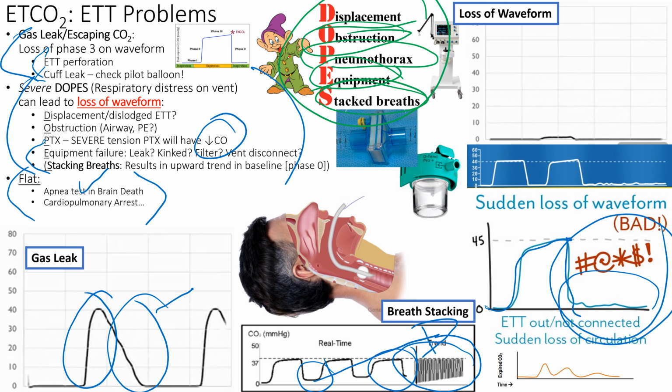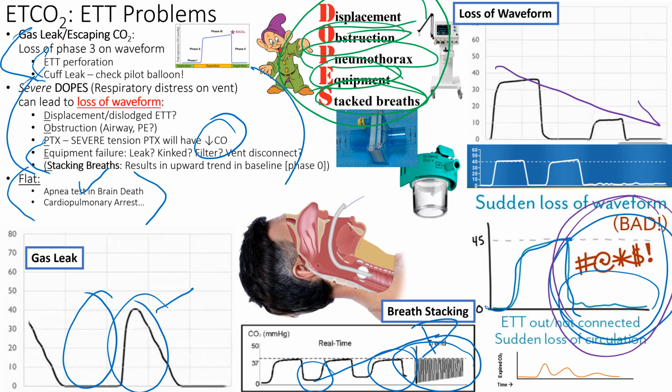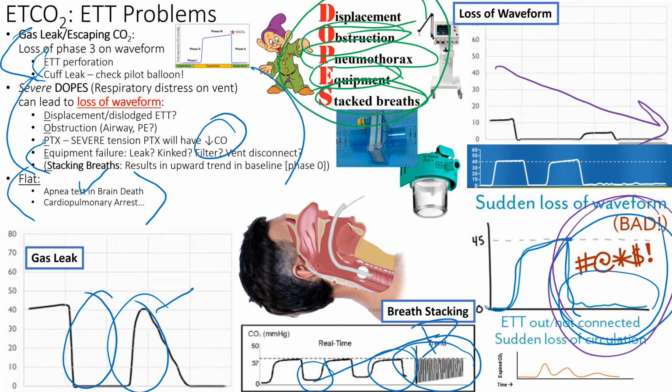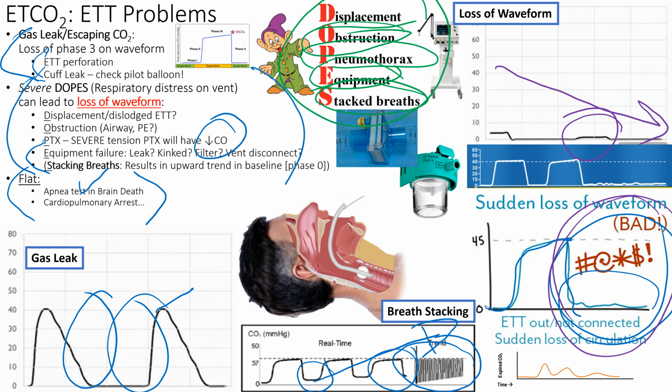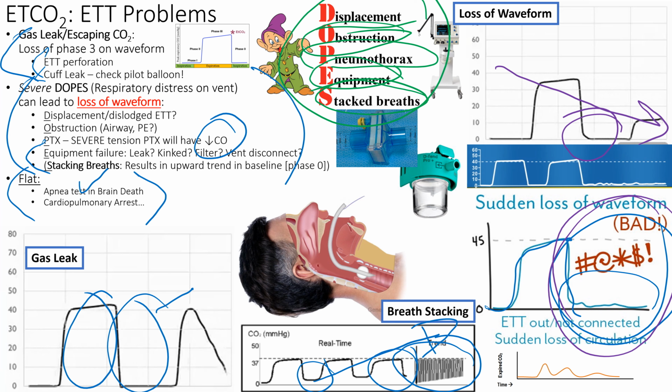And then cardiopulmonary arrest, you're going to see this drop in your waveform. It might be over time. See right there, it can trend down. And yeah, that's a situation. I'm going to check my patient, make sure they still have a pulse at this point. Anything less than what number would I want to check a pulse?